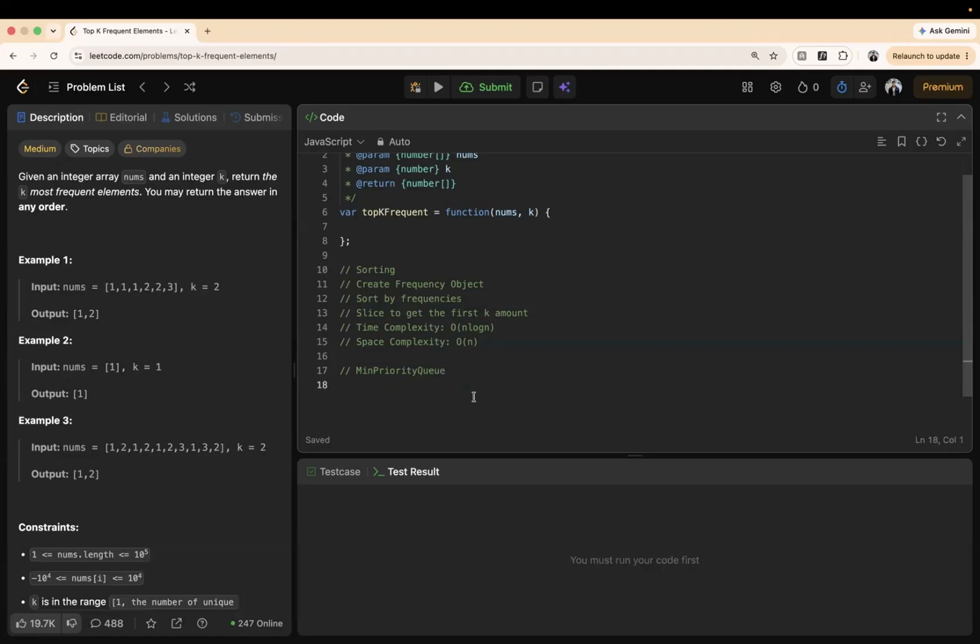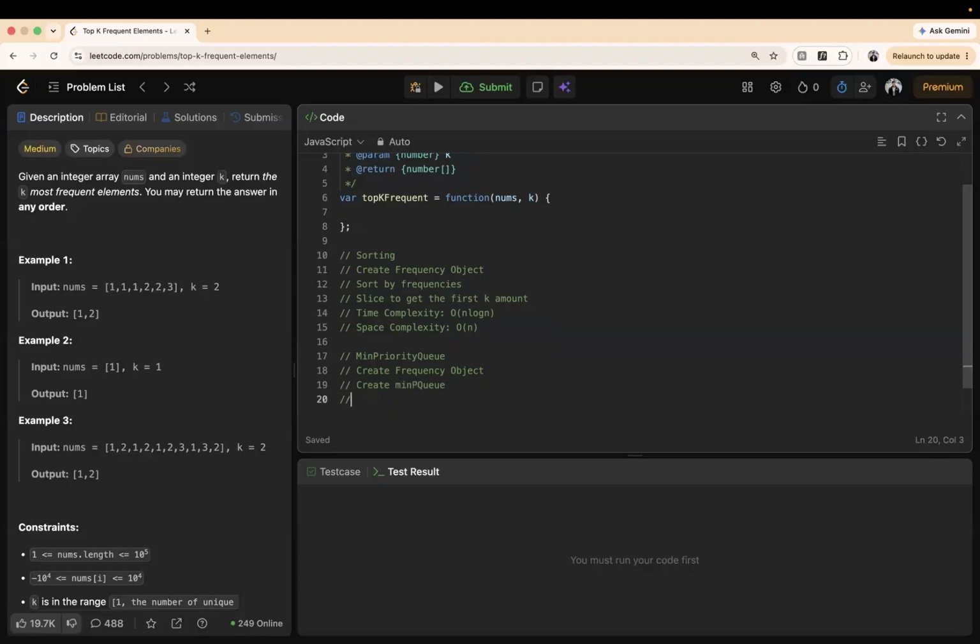And it's going to start off the same way. We create this frequency object, but then we create this queue. And then we push in the queue the values in the frequency object.